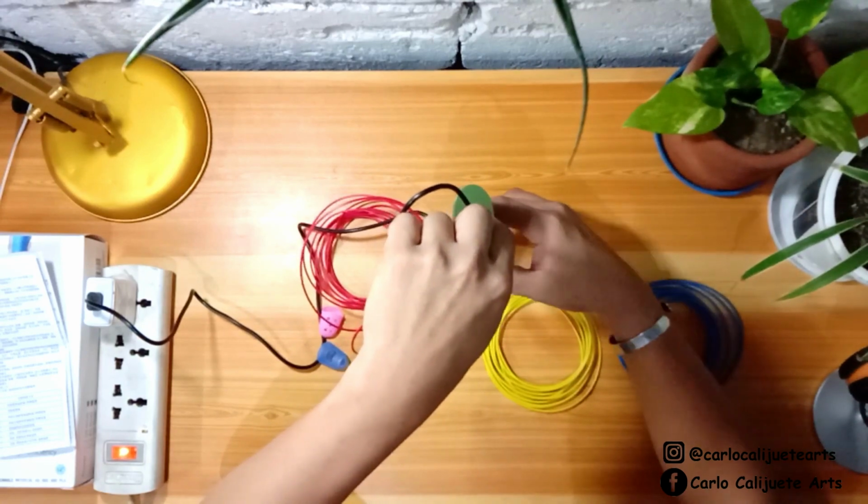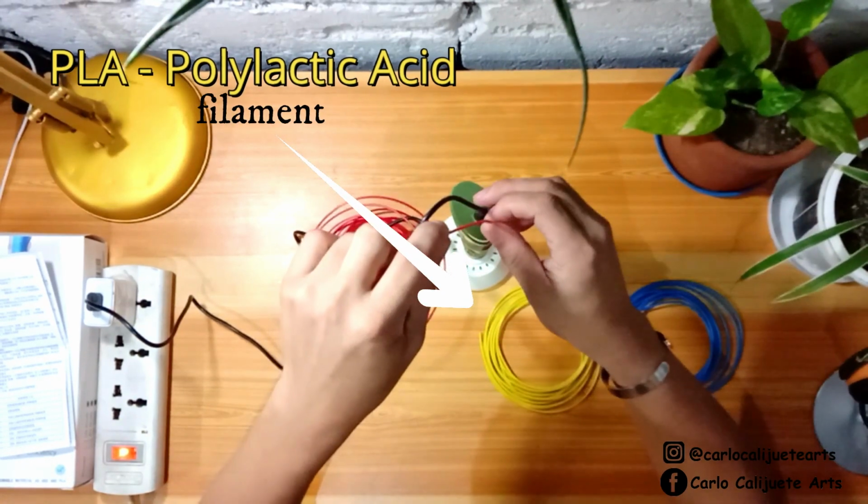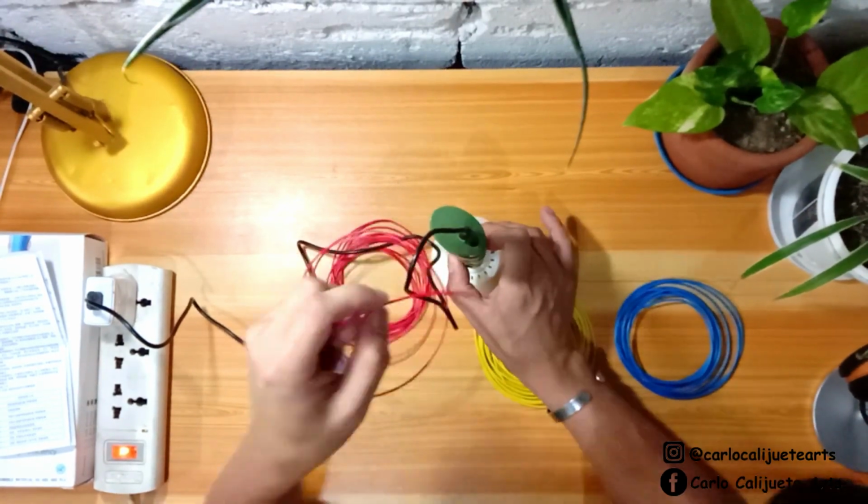Now, gagamit tayo ng PLA as filament. PLA stands for polylactic acid, which is a plant-based material. Kaya hindi amoy plastic kapag tinutunaw siya ng pen.